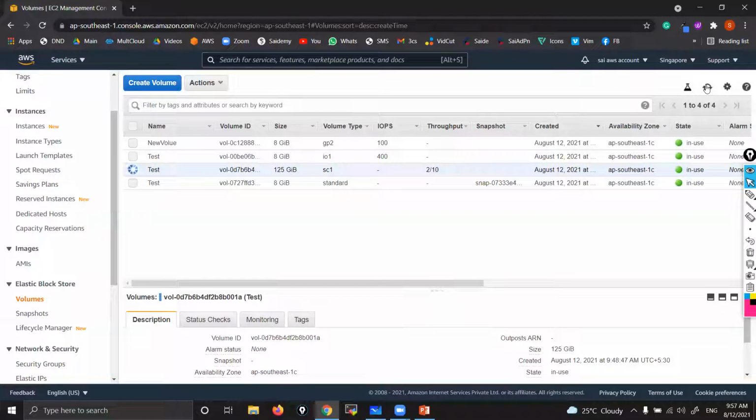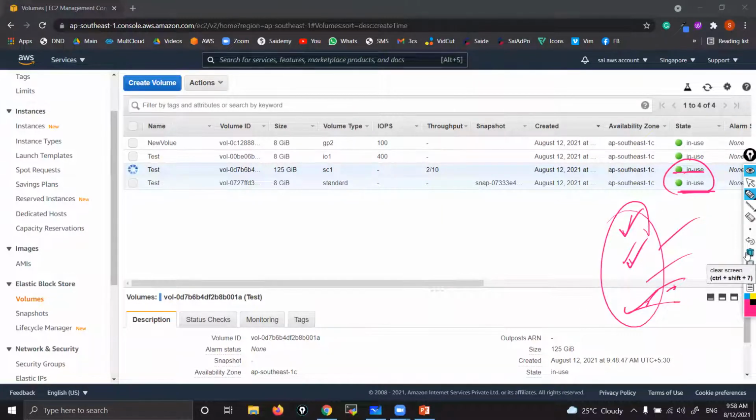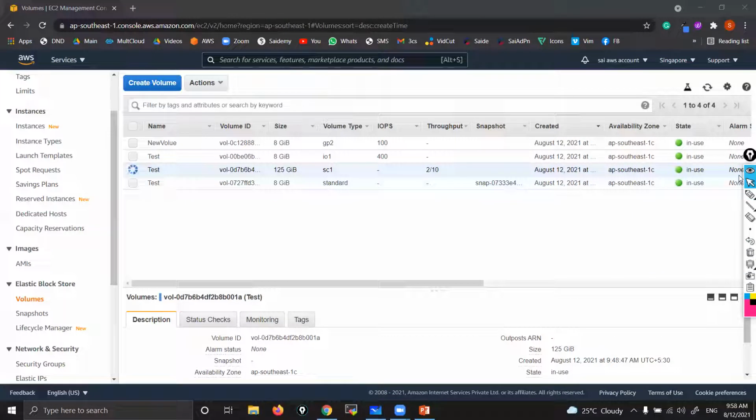If we terminate this instance with root drive, what will happen to these volumes? See, while launching, we have selected the delete on termination option, correct? So if you terminate your instance, all volumes will be deleted. But if you uncheck them, then after terminating your instance, these volumes won't be deleted. They will stay here in blue color. You can attach them to any other instance, which we are going to see tomorrow. The data will not be lost.